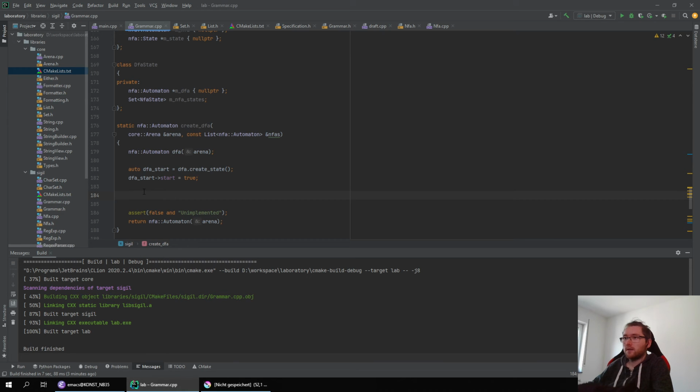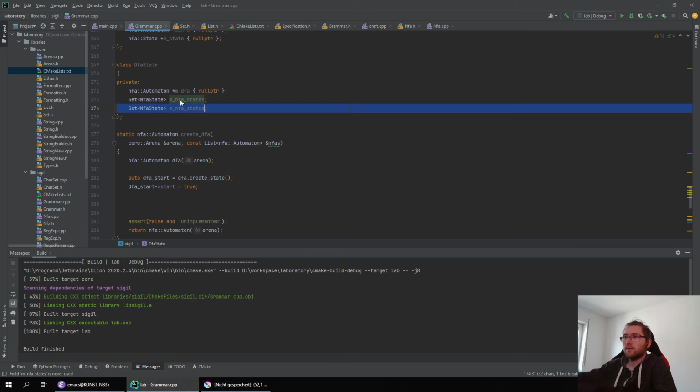So I go through NFA state. I think I can just put it here. So those are the NFA states. I also keep track of the DFA state.